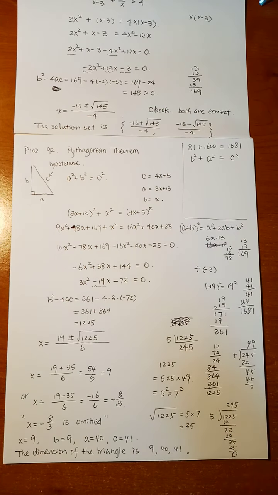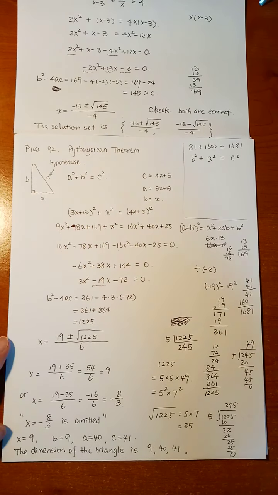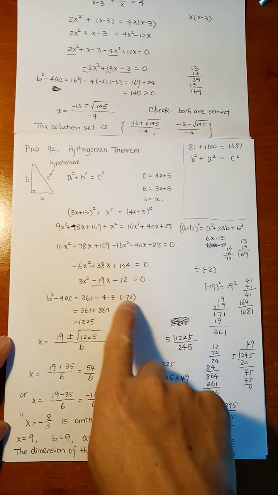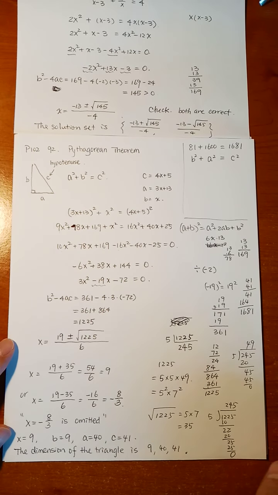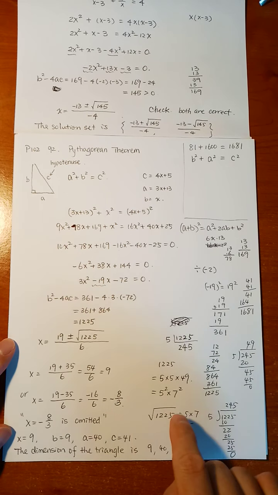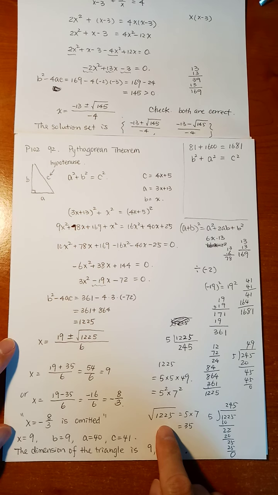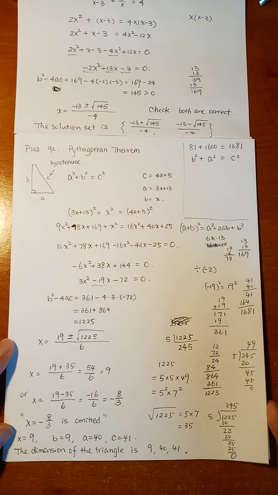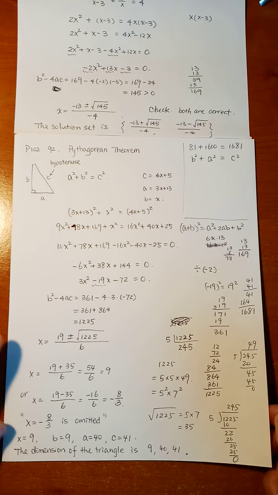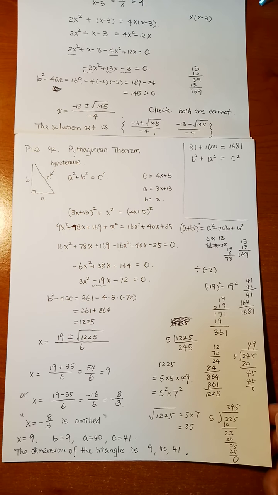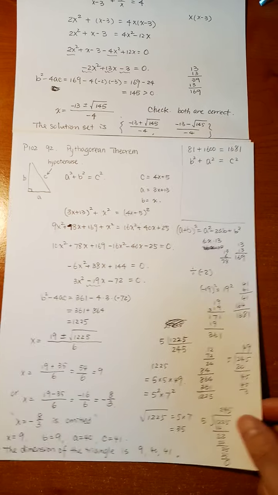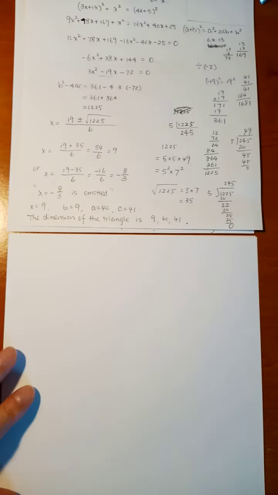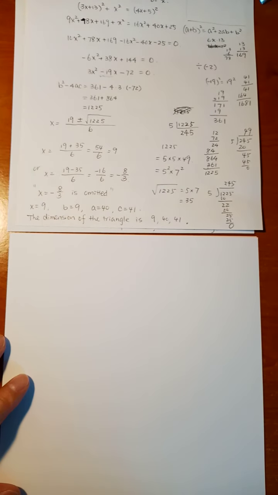Let's do another example. Those word problems are always complex, especially when you have such large numbers. Large numbers make your computation difficult. What is the square root of 1225? It's 35, but you have to really factor the number and get the answer. Okay, let's see another example. Let's do more examples.